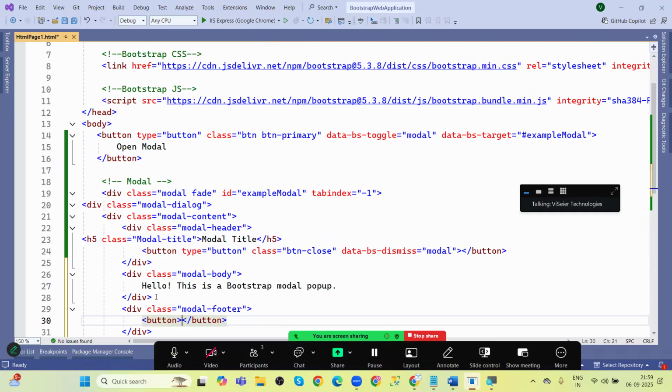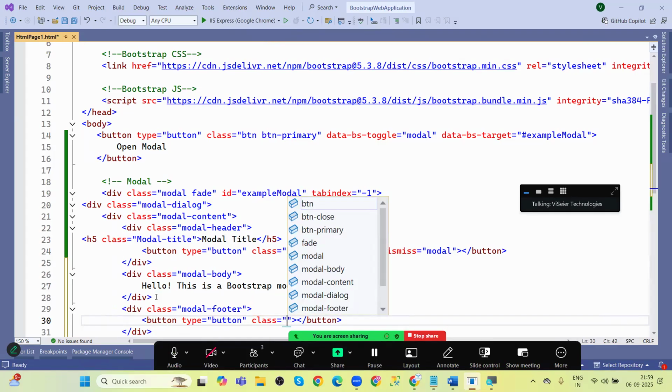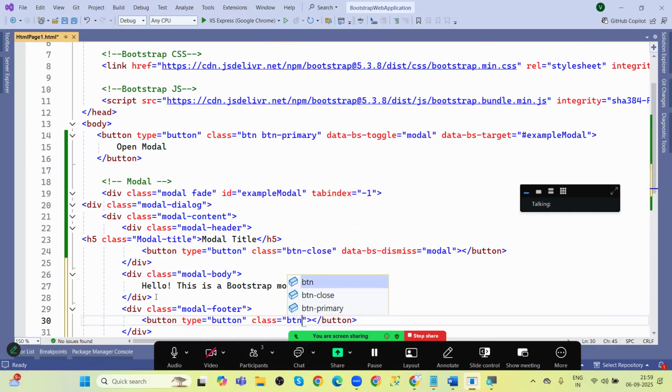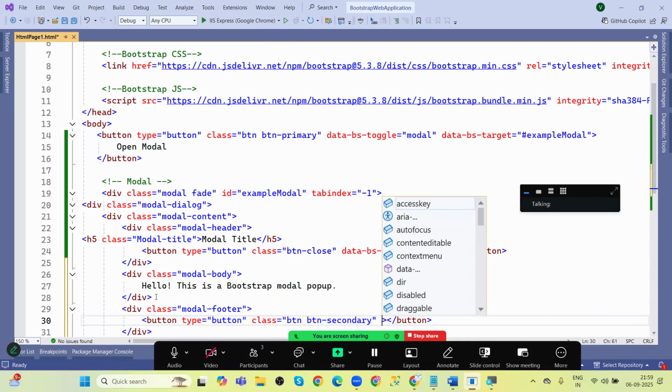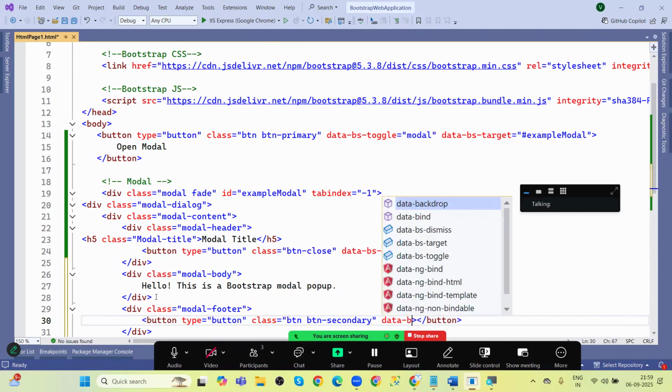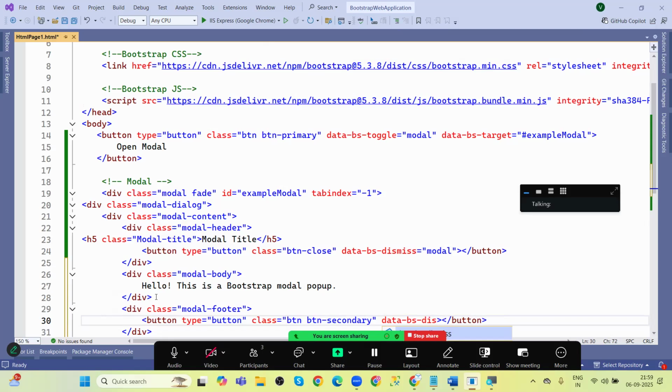Next, button type is equal to button, and class is equal to btn. Data-bs-dismiss is equal to modal.